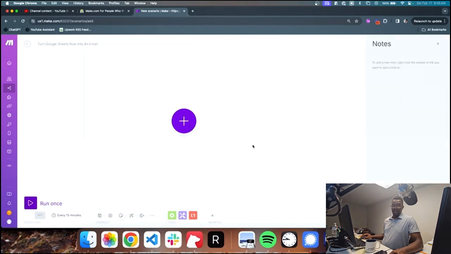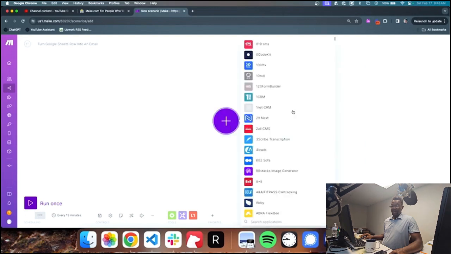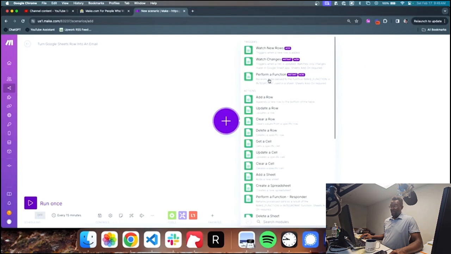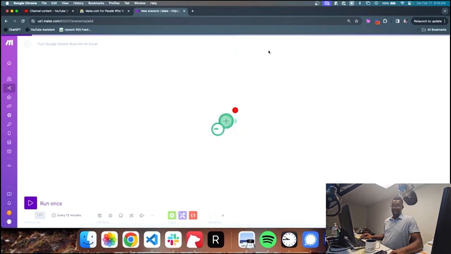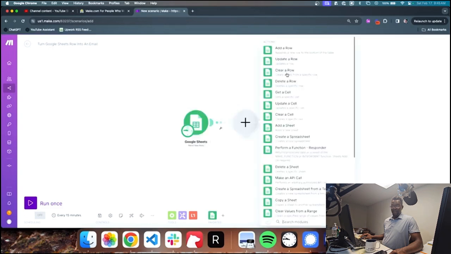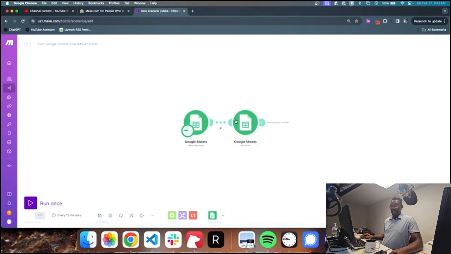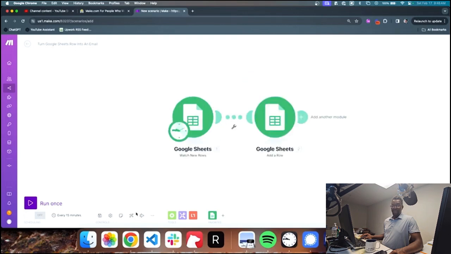Here are some scenario settings. People wax poetic about this stuff. The only function I will ever use in this scenario settings button is every time I create a new scenario, I will always go to allow storing of incomplete executions, and I'll turn that to yes. The reason why is because it allows you to use the error handlers, which I'll teach you about in another video. There's an area to do notes. I'll be honest, the note feature blows, and nobody cool uses it. So let's stay away from that.